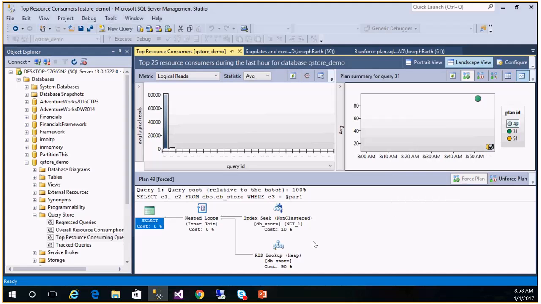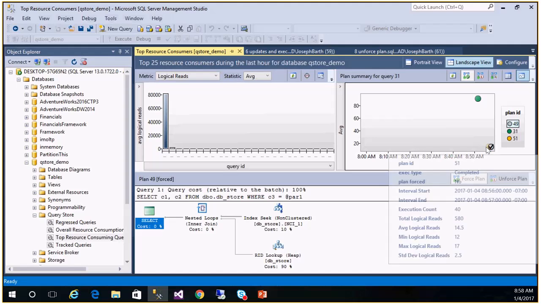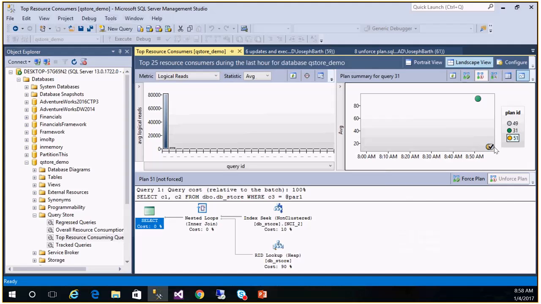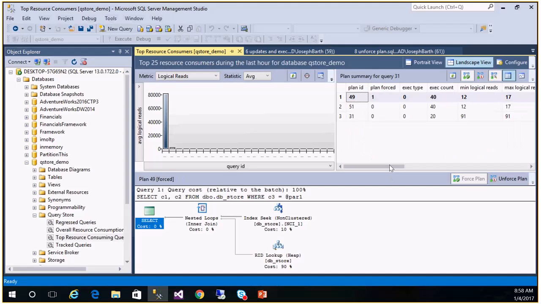and it chose the plan that we wanted it to choose, not the exact right one, because we're going to change that. So we can look at these and probably going to be the same average. Yeah, see, everything went up. So really, we forced it, and it didn't work quite as well as we wanted.